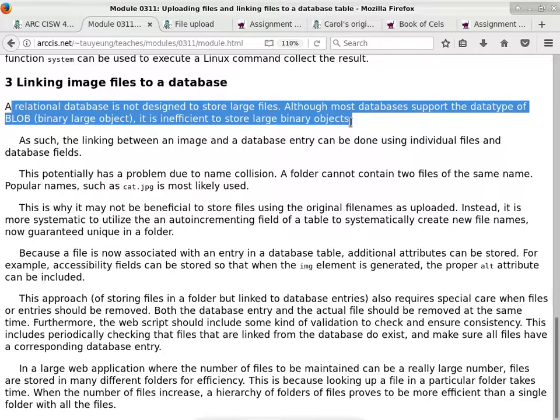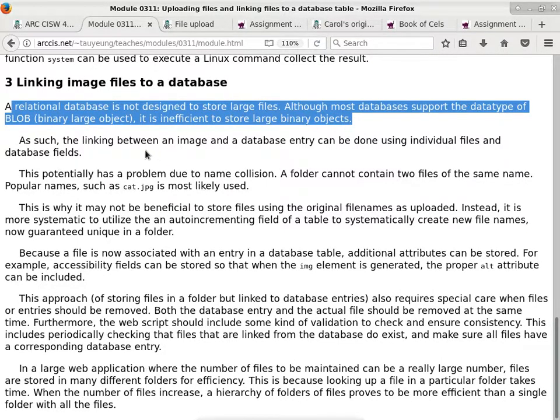A relational database is not designed to store large files. Even though you can, it is not designed to do it. It's not efficient at doing something like this. So even though most databases, like MySQL, have this feature, it's called a BLOB, B-L-O-B, which stands for binary large object, okay? So if we want to, we could upload a file and create a blob entry in the database. So the image is actually a part of the relational database. Then we don't have to store it separately. But a relational database is not efficient dealing with blobs, okay? It can, but it's not what it's good at.